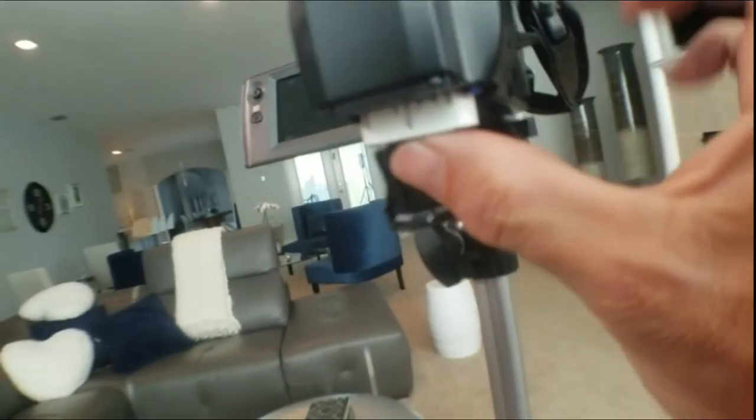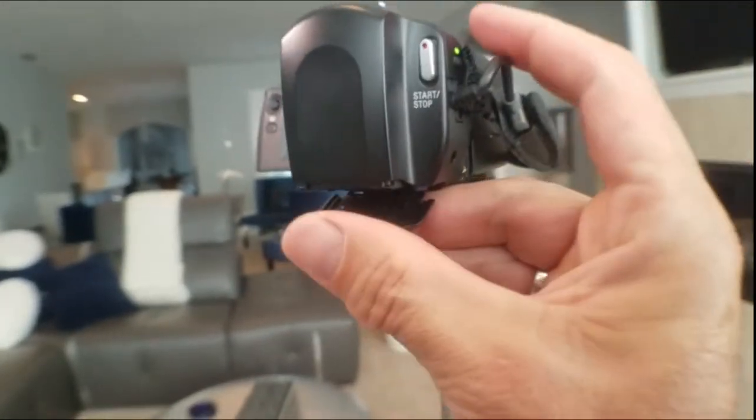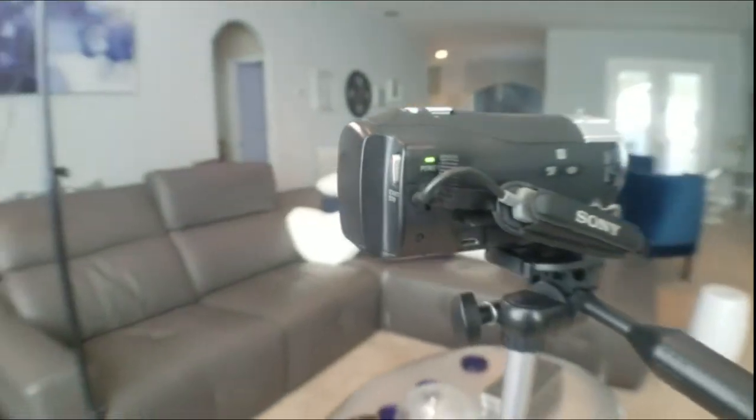The Mini Rapid AC charger features a foldout US plug, 110 to 240 volt input voltage, a car charging adapter, and a European plug — how about that? The batteries and the charger are fully compatible with the Sony original battery and charger, and all of these items include a three-year manufacturer warranty. So I was very happy about that, and so far I haven't had any problems.